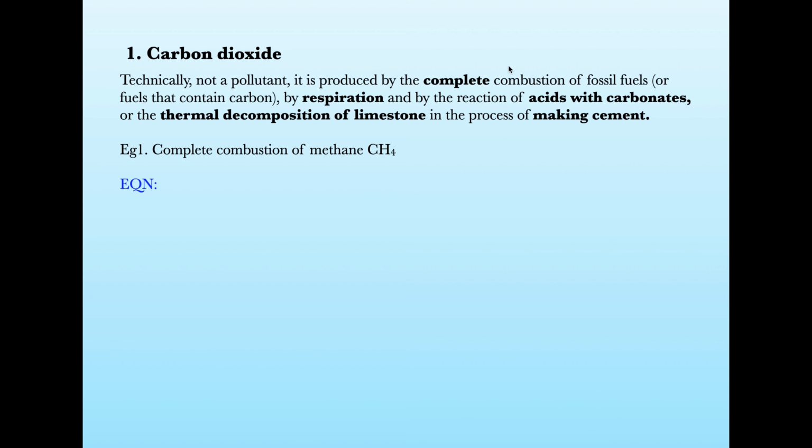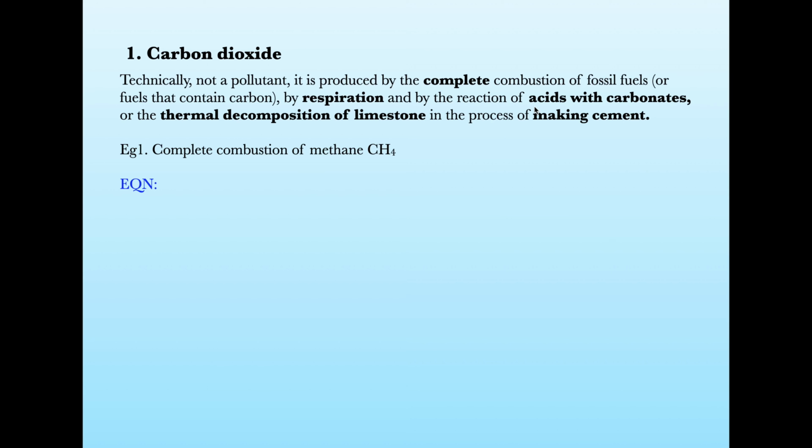I mean, one of the processes, obviously, that we do too much of is we combust fossil fuels. So when fossil fuels are burned, if they're burnt with lots of oxygen, then we produce carbon dioxide, the complete combustion of fossil fuels. All fuels that contain carbon. By respiration, carbon dioxide is produced. So when plants and animals respire, carbon dioxide is produced.